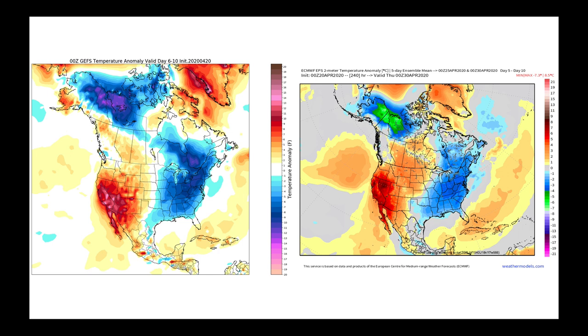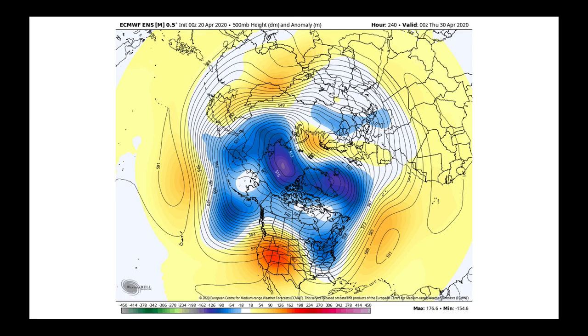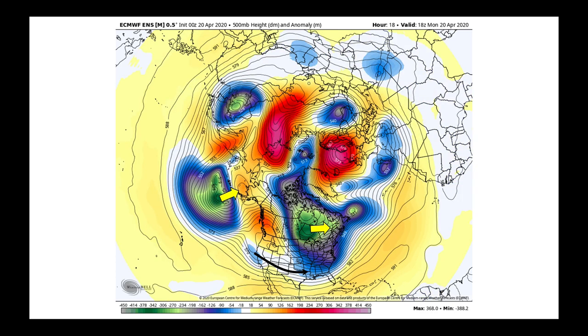Going beyond that, day six through ten on the left from the GFS, same on the right from the European model. The flow of the jet stream is going to build into a ridge here with a trough over the east. The temperature anomalies we're seeing are not as cold as the previous shot at cold air. The GFS is biased a bit more cold than the European at this point. By day ten, there's the deeper trough building into a broader ridge — this is the warm-up in the west. This is the convergent flow in the jet stream coming from the northwest, which is why we saw that dry pocket there; but where this met up with the subtropical jet stream, we still saw this area showing up wet.